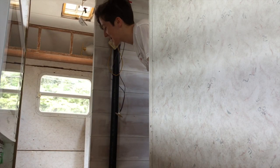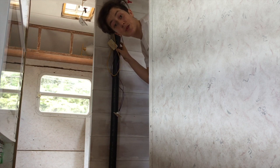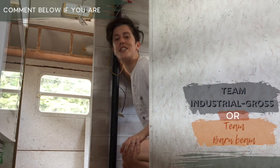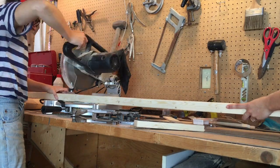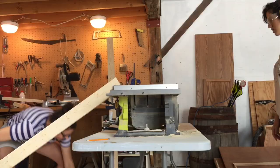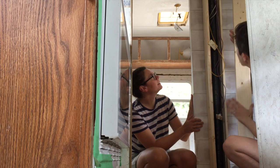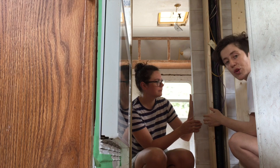We aren't particularly fans of this industrial look going on here, so what we are going to do is actually build a full barn beam out of 2x4s to cover it up. We've ripped the 2x4s in half just because we don't need to be carrying that extra weight — it's not necessary. And instead of just putting this on top, we're going to bevel these edges at 45 degree angles.